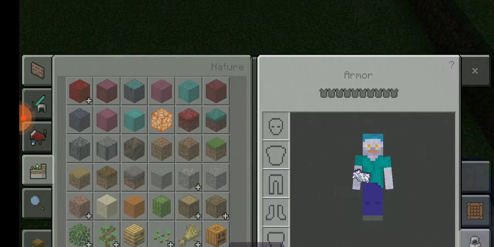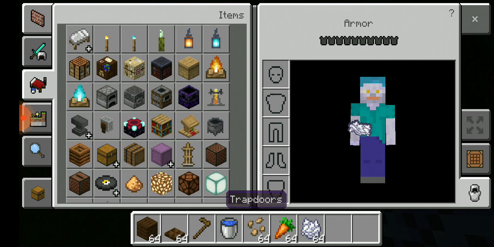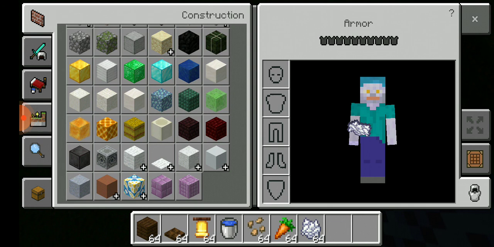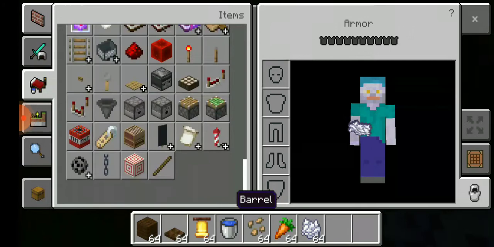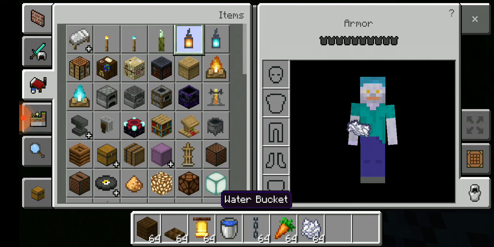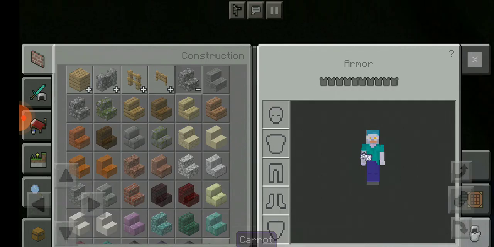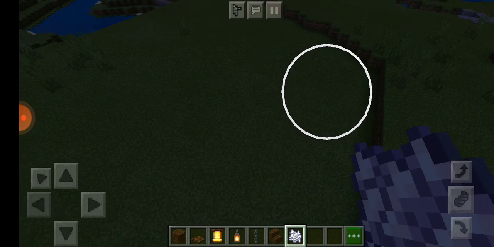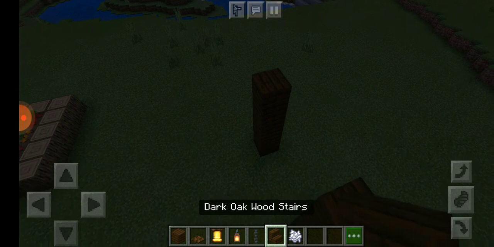Now, if you want to build a simple bell, that's it. Just pick that, and then pick this. Pick the bell. Use a chain and a lantern, and pick this dark oak wood stairs. Sorry for my wrong accent. I'm very sorry. Sorry for the slow makers, but I'm fast.